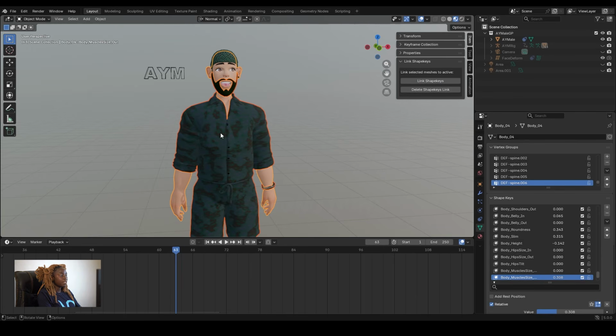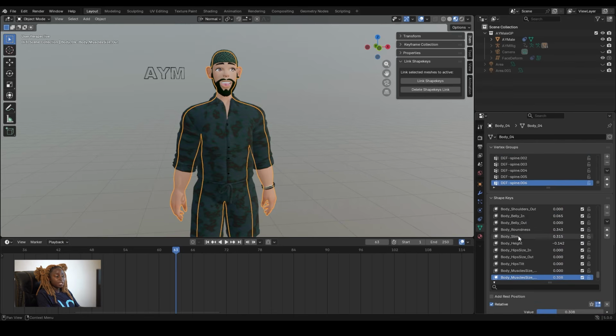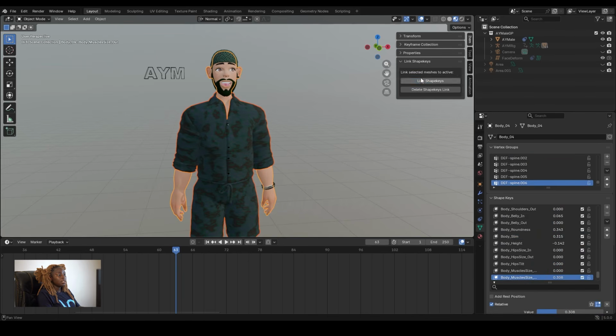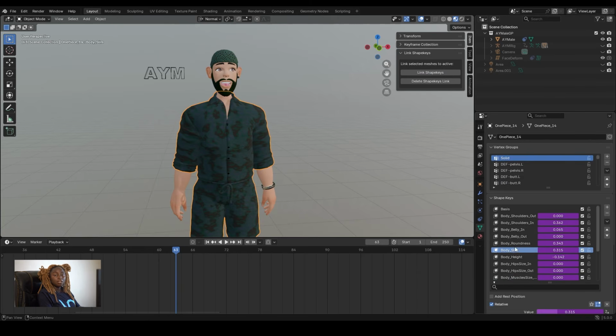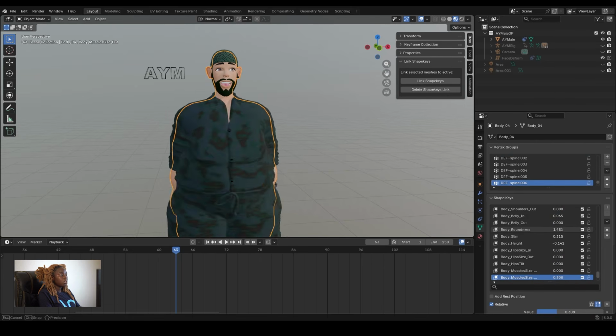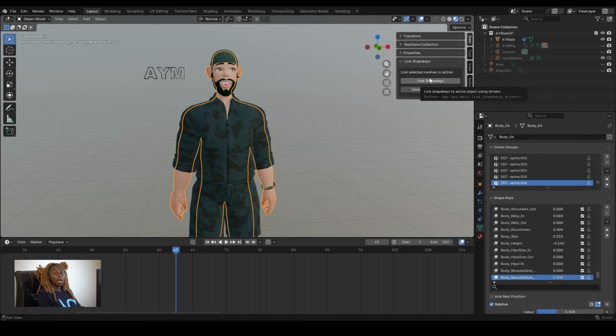So by doing that, if I select the outfit, you see everything is linked except for the slim 2, and that's because this body doesn't have slim 2. So to make sure this also connects, let me rename it back. I'll select the outfit, select the body, and then say link. So by doing that, it's linked. So with that, I can just easily do this, make it slimmer, increase the roundness of the body, and so on and so forth. The belly in, belly out, everything is working fine. So this add-on of ours makes it easy.